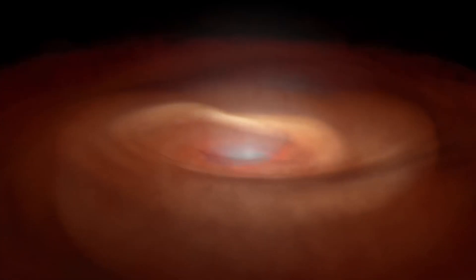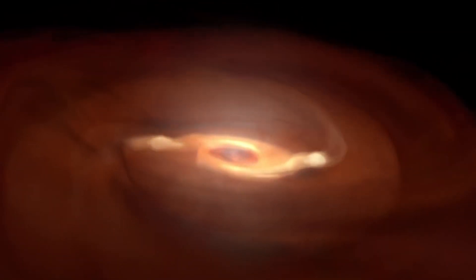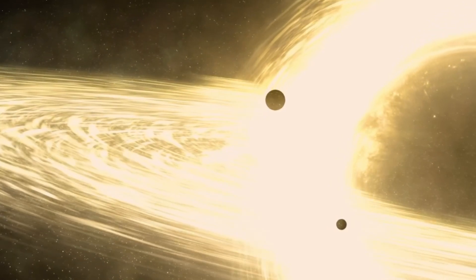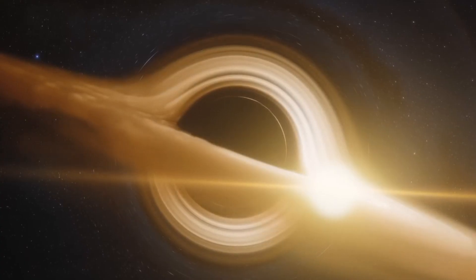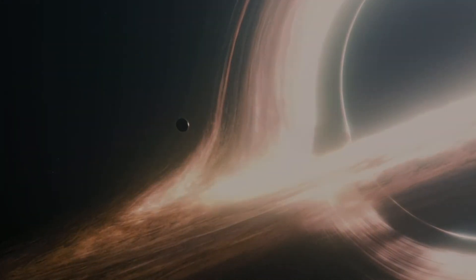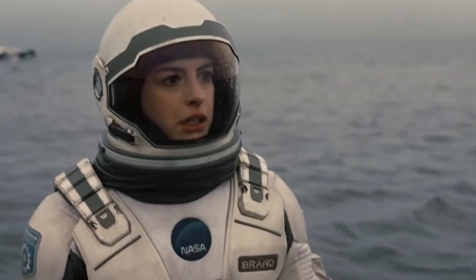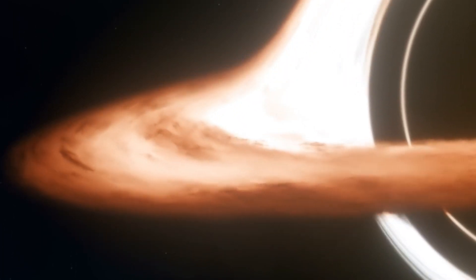The formation of such a planet is the true challenge. Thorne believes Miller's Planet could only exist if it had formed within the accretion disk itself — a discrepancy in the film where it's depicted outside this disk, likely for visual aesthetics. A notable consequence of being so close to a black hole is time dilation: on Miller's Planet, one hour equates to seven years back on Earth. For such extreme time dilation, Gargantua would have to rotate just one part per trillion slower than the maximum possible speed — unlikely, but not entirely impossible.